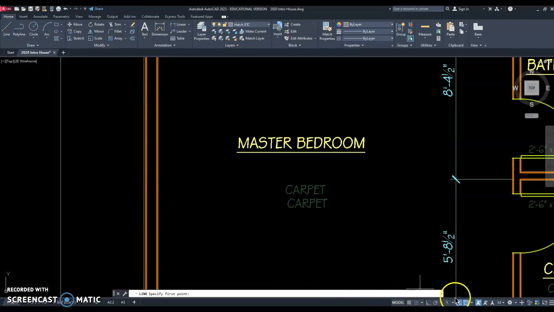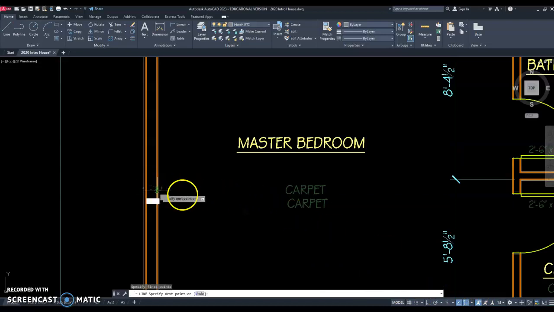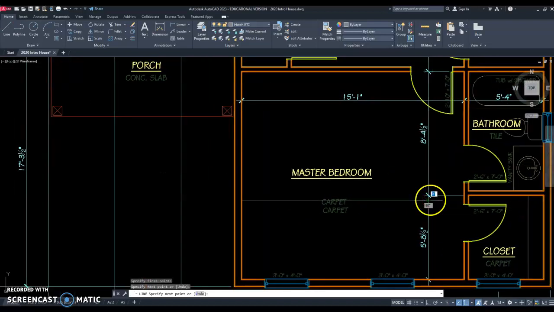And our model line will need to be from the sheathing to the nearest line. Now that can be a dimension line, that can be a door line, a wall line, another piece of text even.